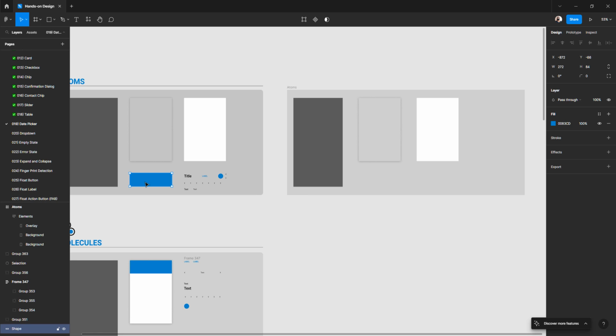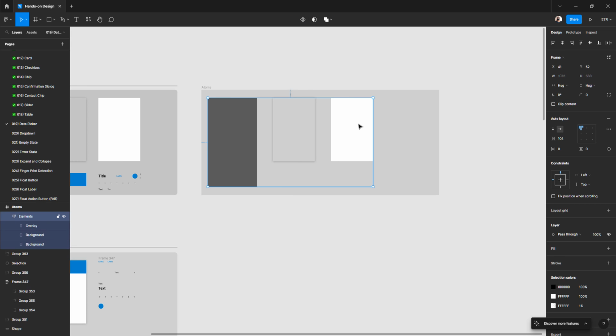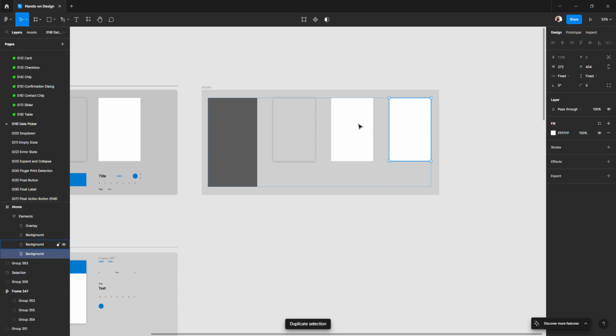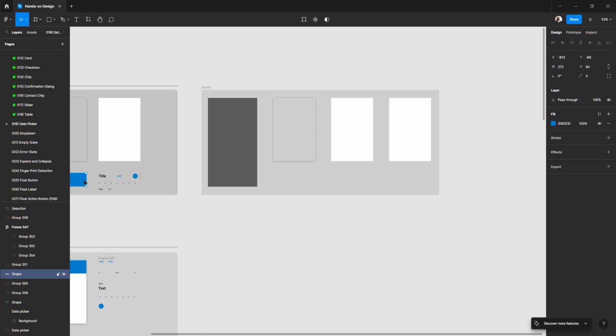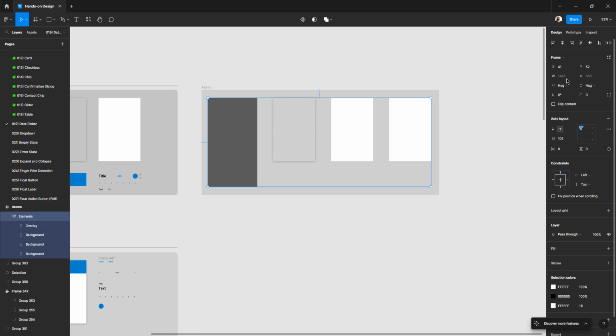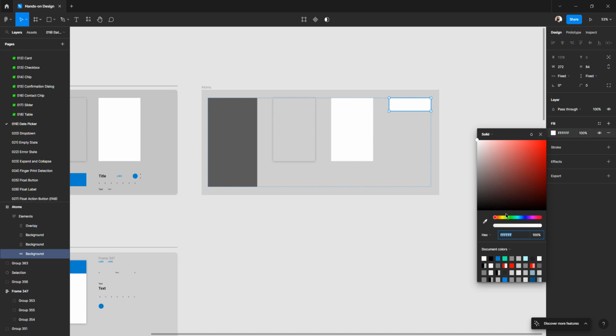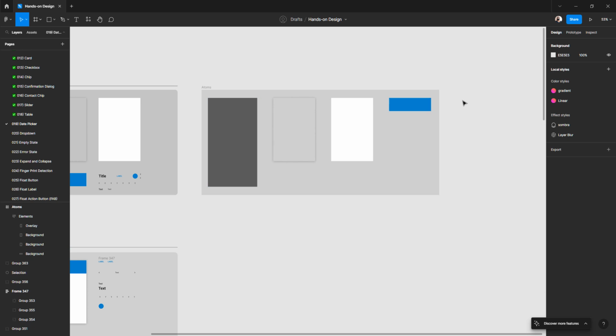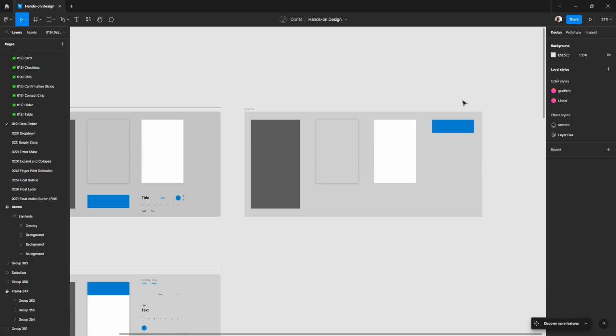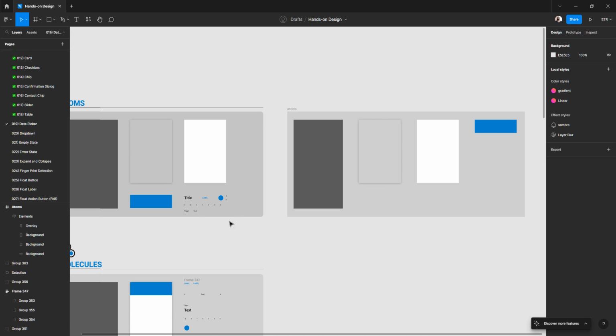It's gonna be 272 by 84. So we can duplicate this one, selecting Ctrl D. The width is pretty okay, but the height I need to change to 84. So let's go with 84. Color is gonna be blue, and we use this blue all the time. I don't know why, but I started like this. I'm gonna go with this to the end.